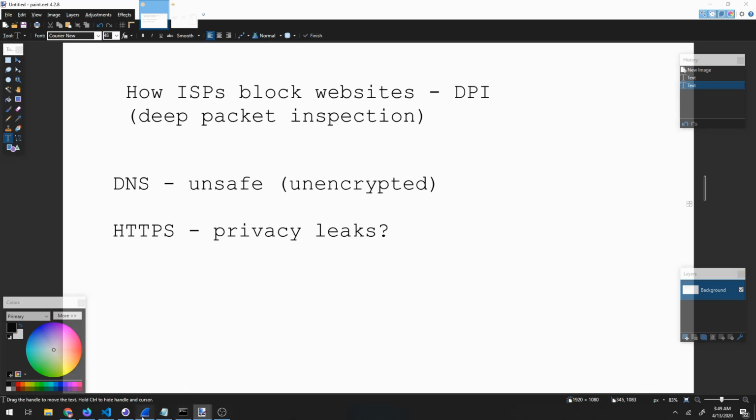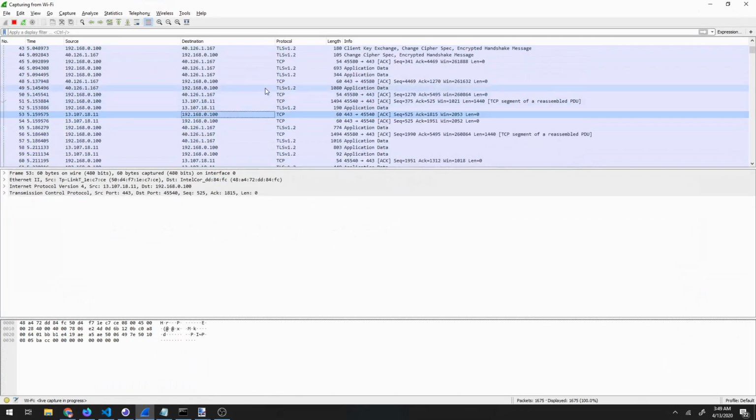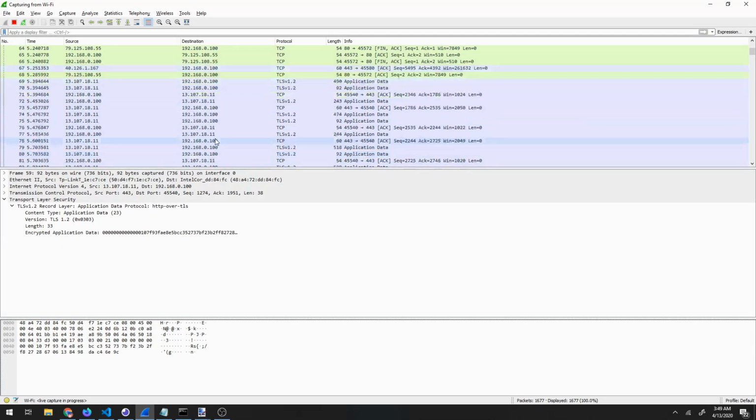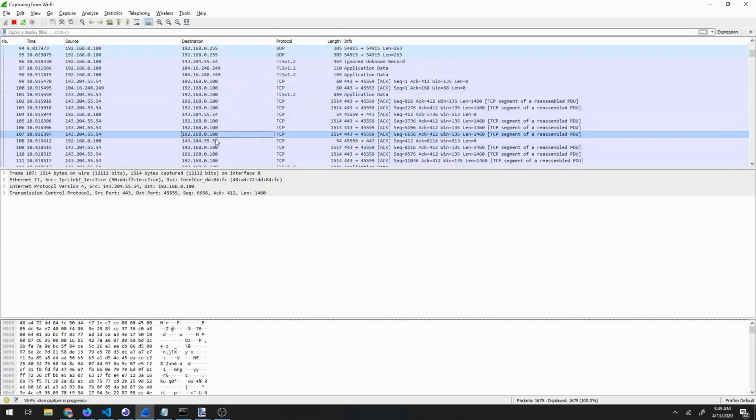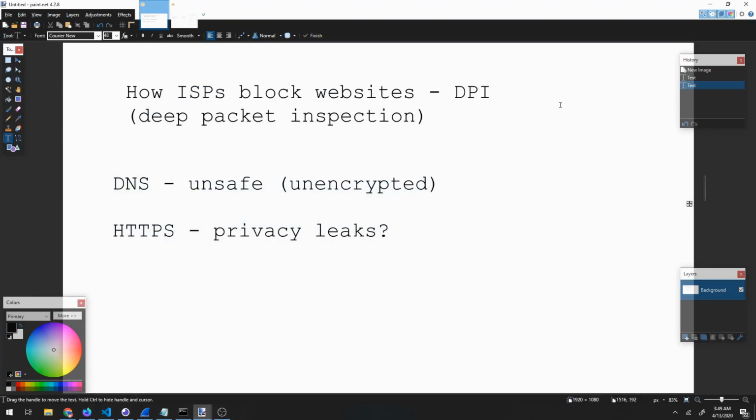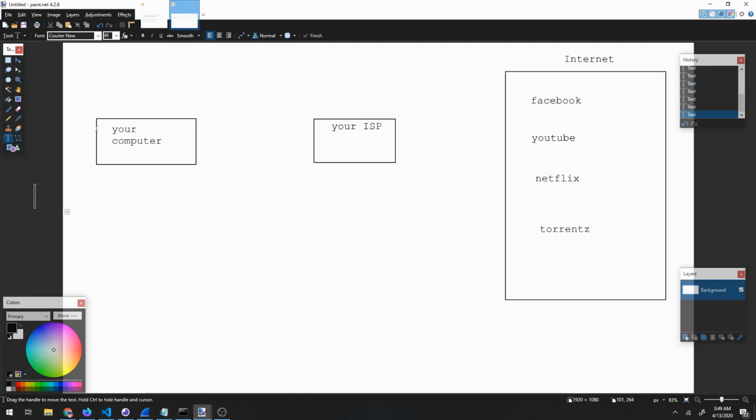So as an example, packets look like this. You have network transactions going on all the time of different protocols and different types of network communication, and all of this happens through your ISP. So this is your computer, and you want to connect to Facebook, YouTube, whatever. It doesn't matter. It has to go through your ISP.